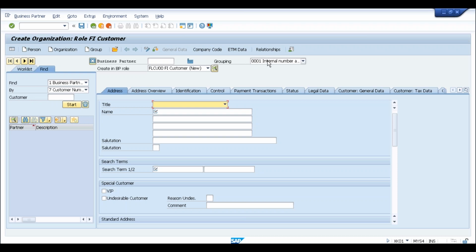According to this grouping, your customer account group will be called in the background, and whatever configurations you have done in the customer account group will be available here, even the field control and the number. Normally what you configure in the account group, you control the field, whether it is mandatory or field control, and you control the number range. So both of these things, the number range and field control, are still being handled from the customer account group.